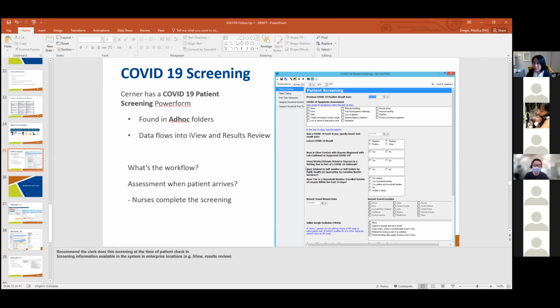And the nice thing about this one is it actually allows you to screen the visitors as well, because there's actually a spot for if they had a person coming in with them. We're screening everybody that's going in. So if we have the technology and the infrastructure to do it, yeah, we'll surely do it. Okay. So our recommendation is for you guys to try to use this form, and then from an operations perspective, if it's still the nurse doing it, have some sort of workstation available prior to bringing the patient to an exam room, or explore whether the clerk can do it at the time of patient check-in. Okay.